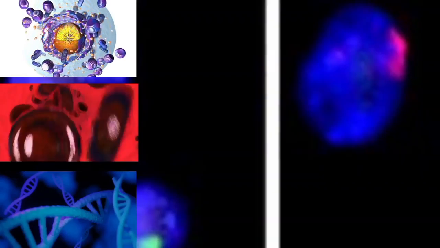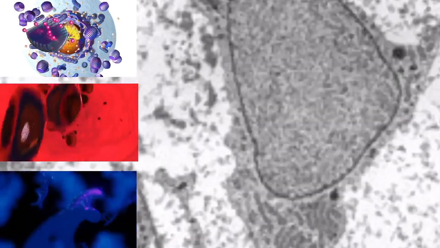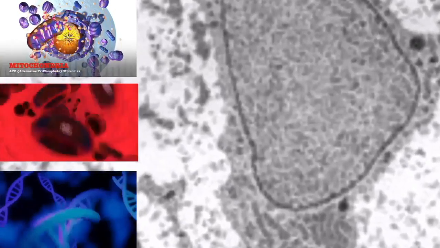Prokaryotes may split into two groups. Unlike the above assumption of a fundamental split between prokaryotes and eukaryotes, the most important difference between biota may be the division between Bacteria and the rest (Archaea and Eukaryota). For instance, DNA replication differs fundamentally between Bacteria and Archaea, including that in eukaryotic nuclei, and it may not be homologous between these two groups.